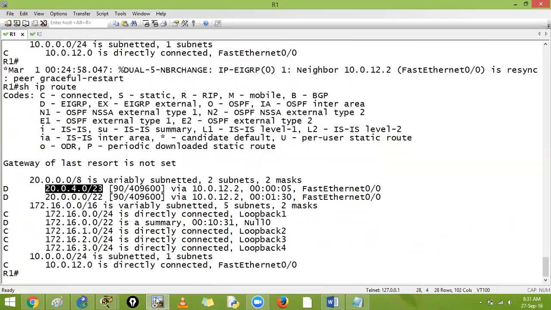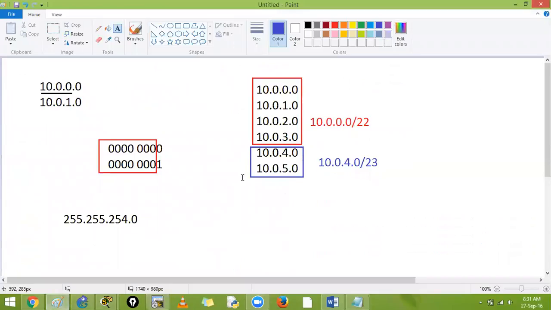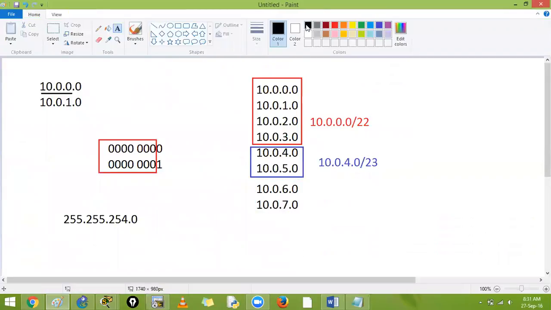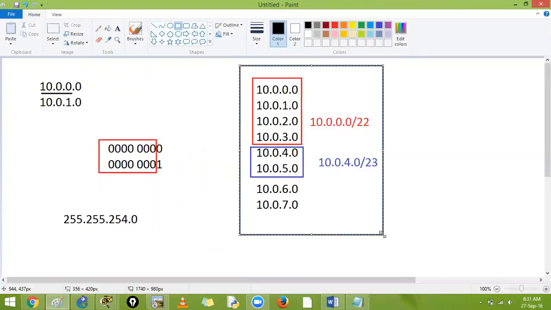Now if I had 8 routes, if I have 2 more networks over here, 10.0.6.0 and 10.0.7.0, then you can combine all these into one. If you want to combine all this, these will all come under one slash notation.